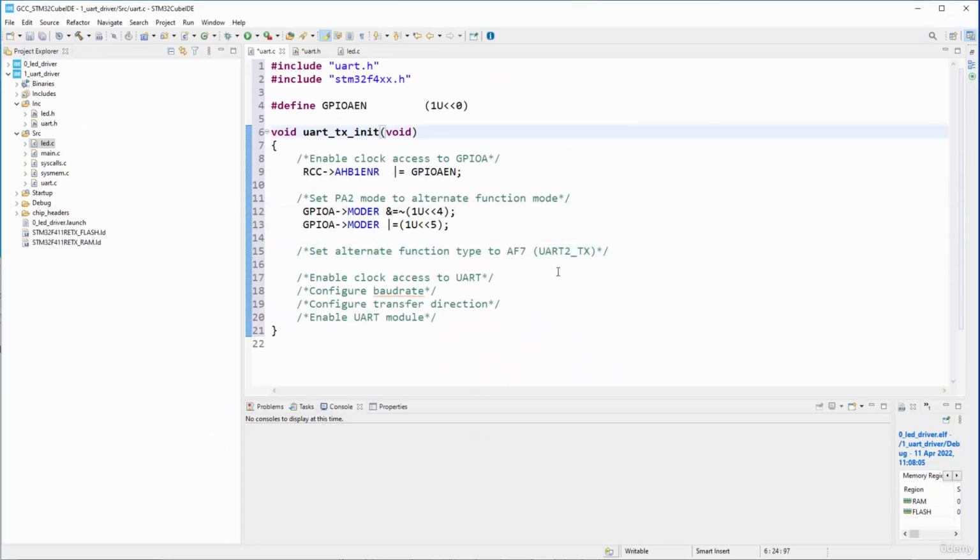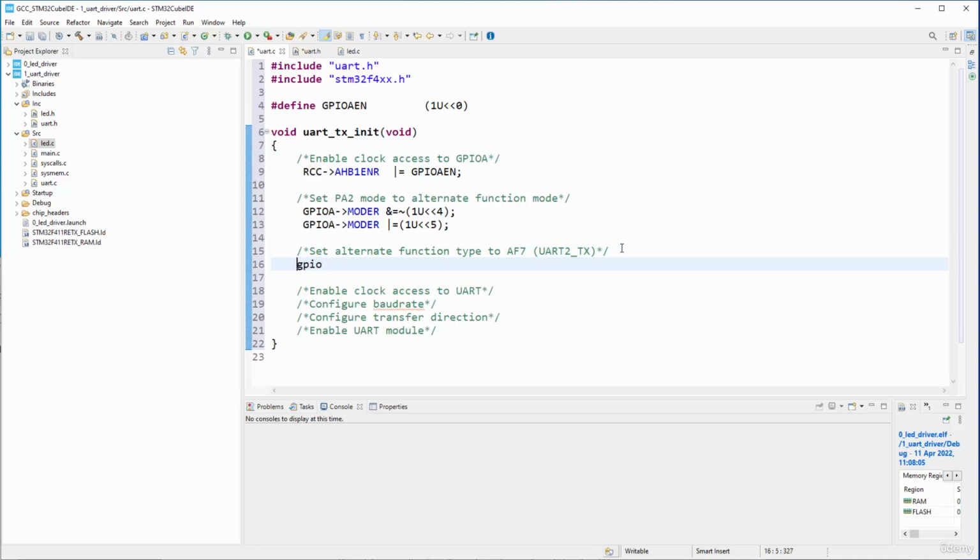So come over here, and over here I'll say GPIO port A. So if I'm to go with what the document said, I'll say AFR and then I'll say L. However, in the header files, there is no AFRH and AFRL. What there is is AFR, like this. And AFR is an array with 2 members.